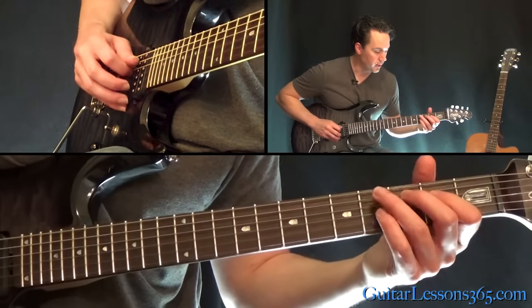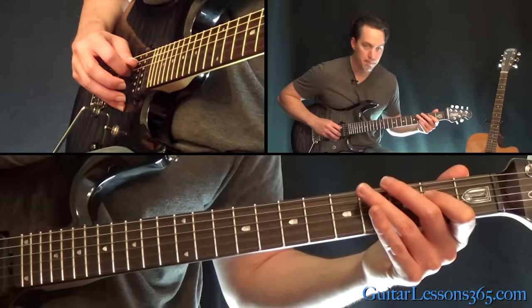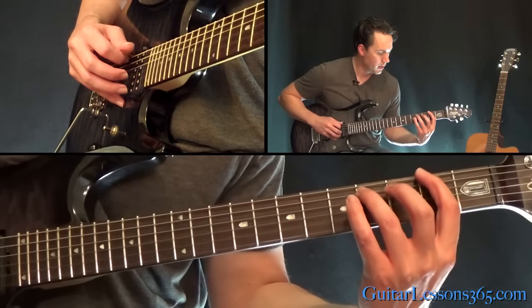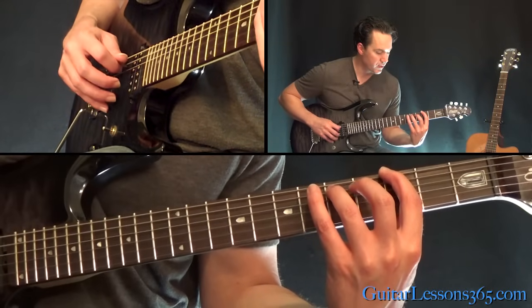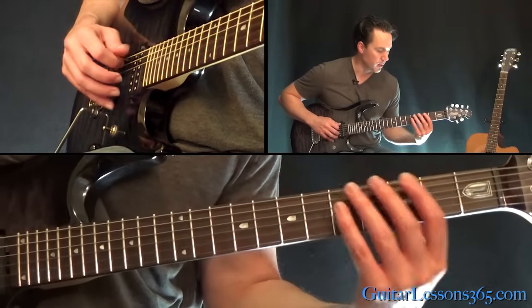Low E open string, hammer 2 to 4 on the D string, back to the 2. Then you can play 2 on the low E, 4 on the A string. Then you're going to move up 1 fret, and then you're going to pick across the 6th fret string, 5th string, open D, back to the low E string. So we have this.